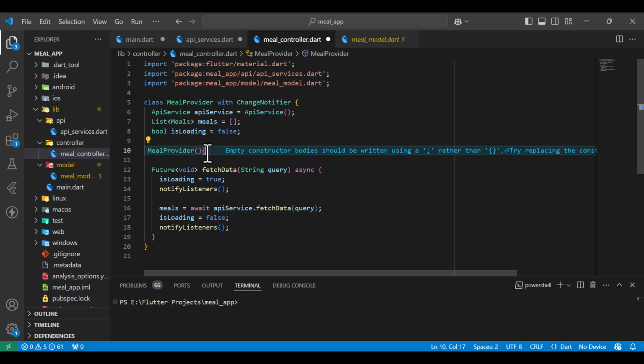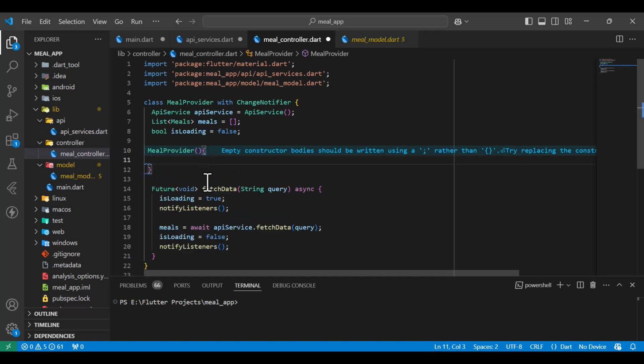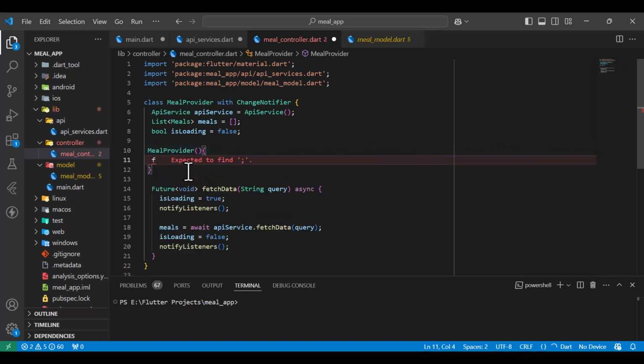So here we are going to initialize a value that is going to be fetch data, and the query is going to be burger for now, because this is actually the query we are looking for all the time.